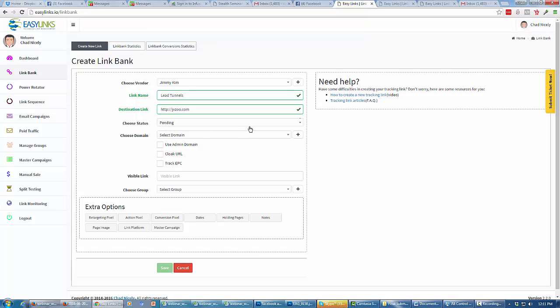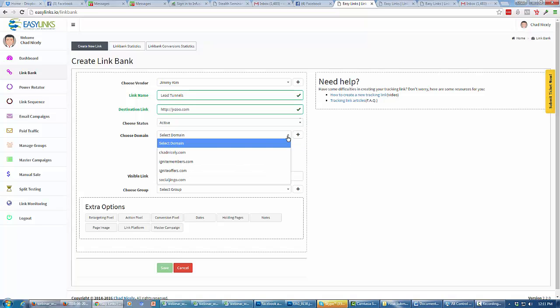And then I have the option to choose different statuses. Now we're going to talk about this in another video, but for affiliate marketing, guys, you can go ahead and add a link as pending, okay? Meaning the offer hasn't gone live yet. So what we can do is we can actually show a different page there. I'm going to get into that on another video, or we can go ahead and set it for active, and then we can set it to completed, okay? So I'm going to cover these three in this video. So I'm going to go ahead and set it for active, okay?